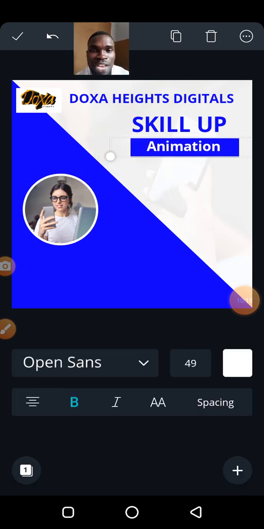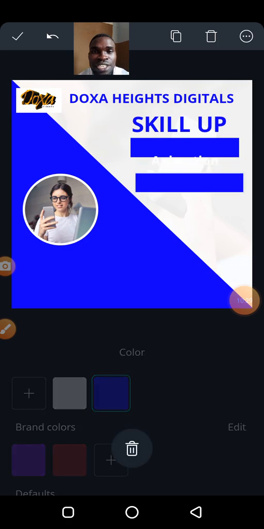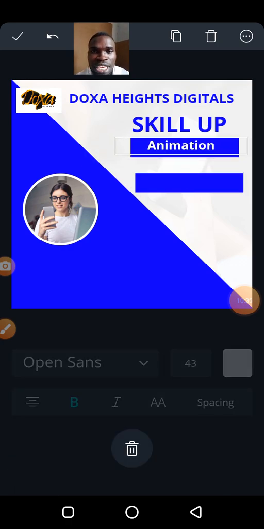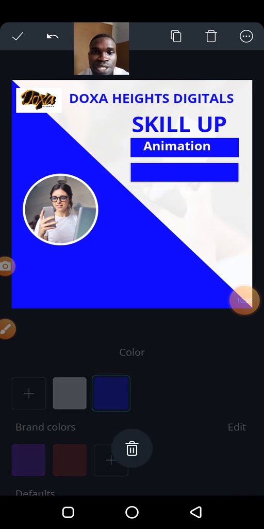Then we have it in there already. Reduce the bold, keep it, I think I like it that way. Okay, we have it like that. Then the next thing I'll do is that I'm going to duplicate my shape. I ought to have done that earlier. So I'll duplicate my shape, get my animation, drop it there, get the other shape, drop it there.